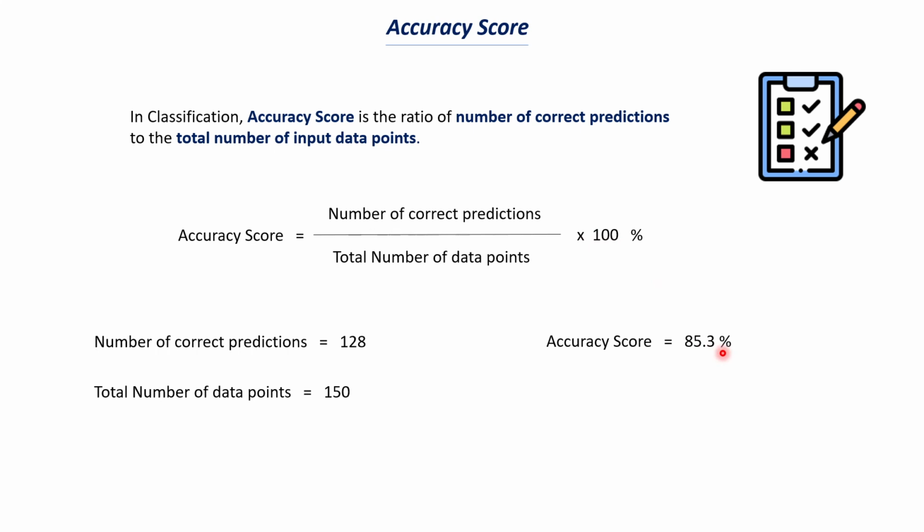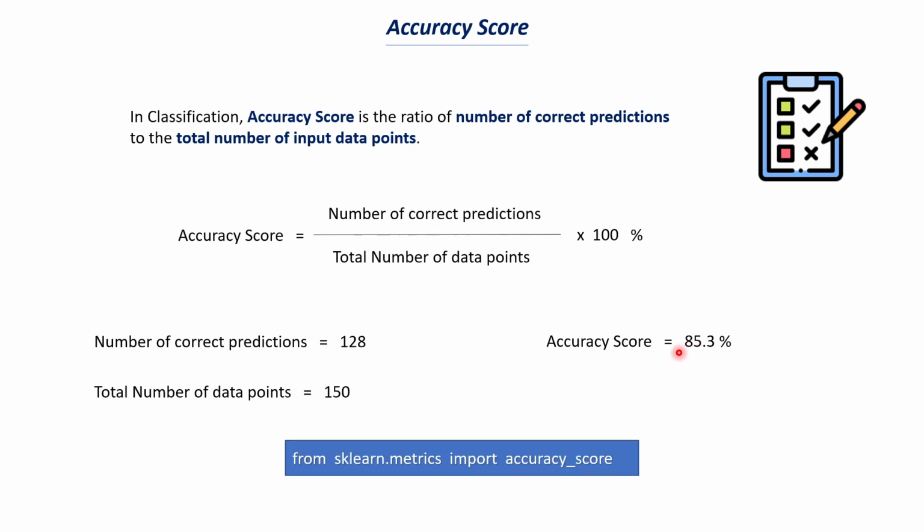What this 85 percent means is, if you are using this model and you try to predict for 100 data points, you will get correct predictions for 85 data points. So this is what accuracy score means, generally speaking. There is no thumb rule, but we can say that if the accuracy score of the model is greater than 80%, then it is a decent performing model. If the accuracy score is greater than 90 or 95, then it is a very good model that can make accurate predictions.